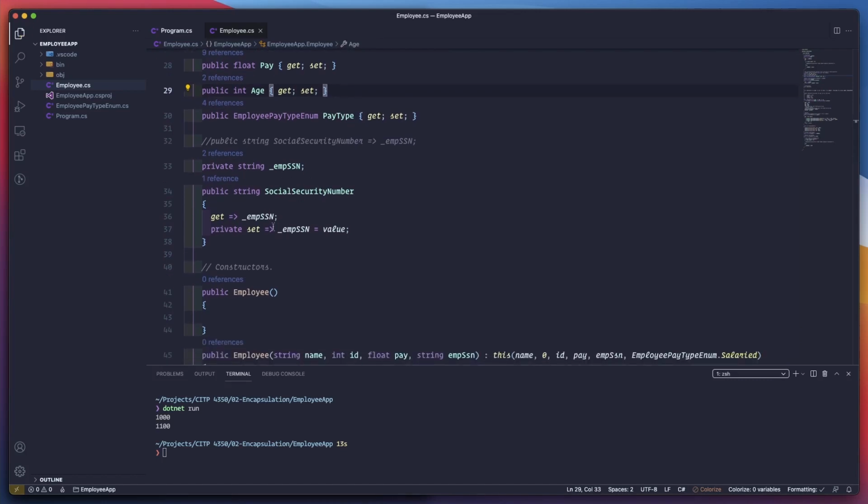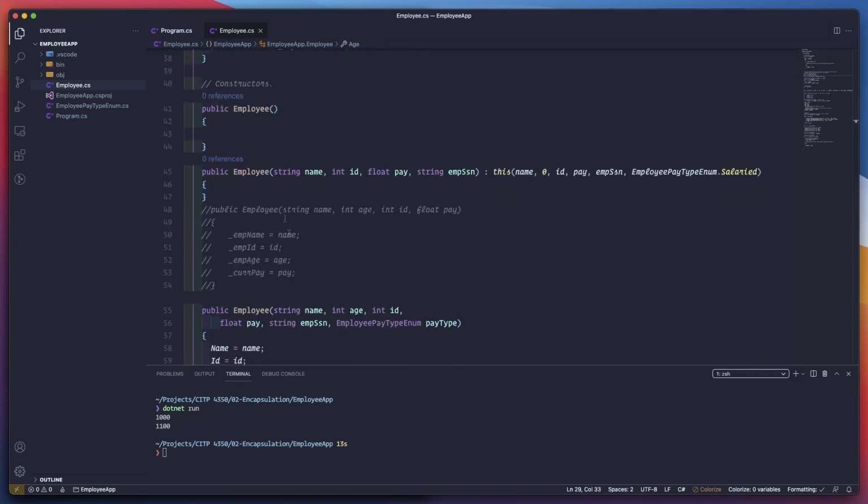Social security number, we keep this one as it is because we have a custom private setting. And then we have the constructors. And with this module, we assign those values right there where it's supposed to be. So we should be fine with those.